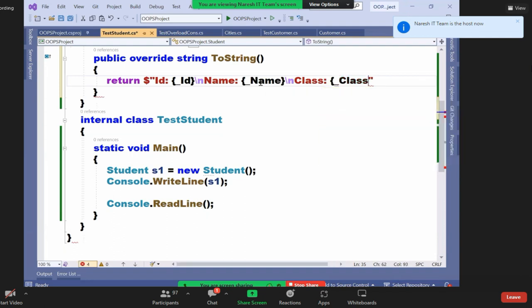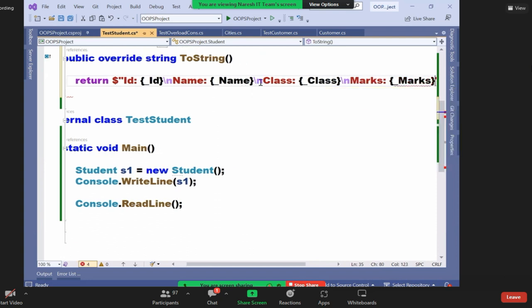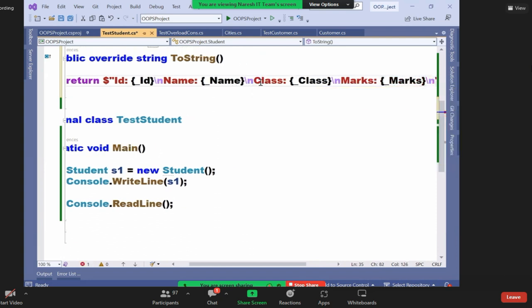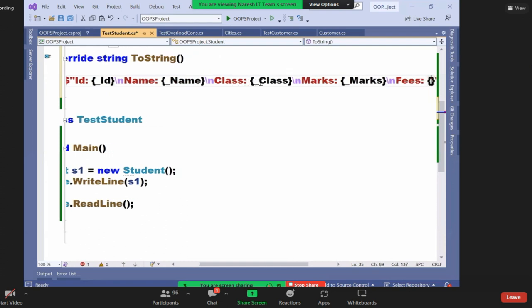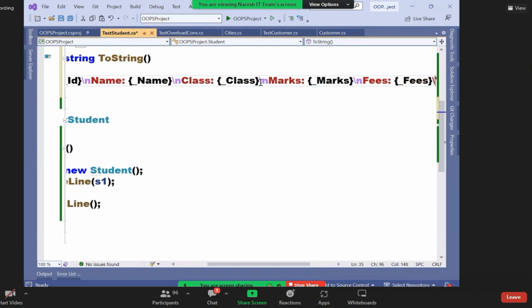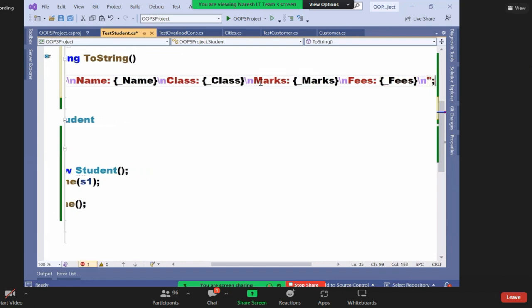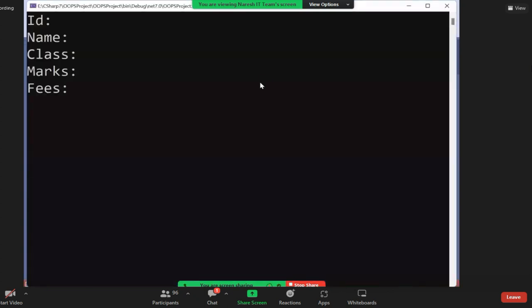Underscore class, slash n. Marks. Underscore marks, slash n. Piece. Underscore piece. Now it is not the class name, but what you see is the values.